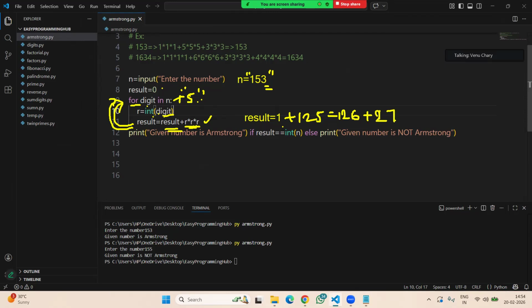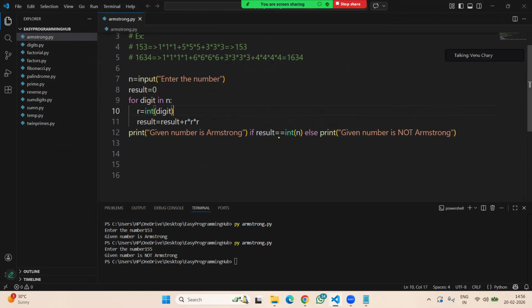So this is 153 total, right? Now after that the loop will terminate and it will come to line 12, and here it will check. Now result is 153, our actual number also 153. So both are the same. That's why this will display given number is Armstrong.